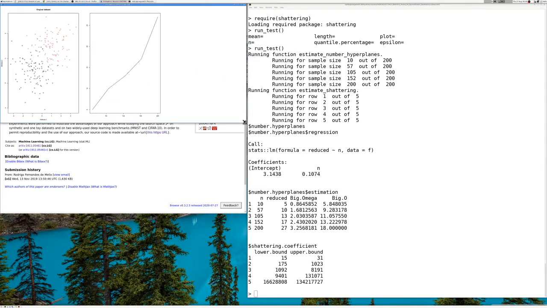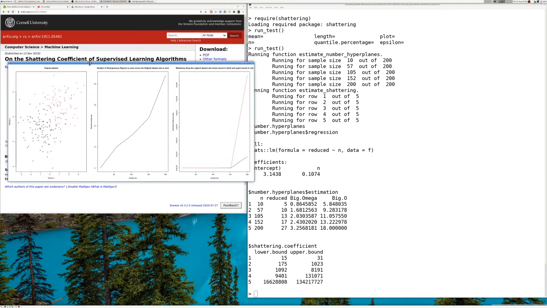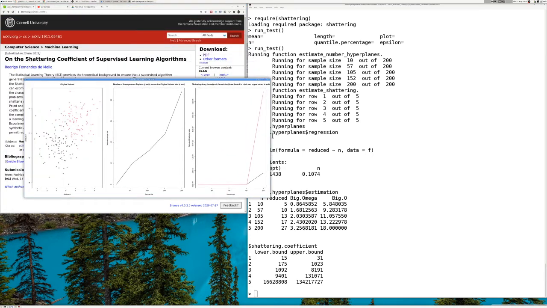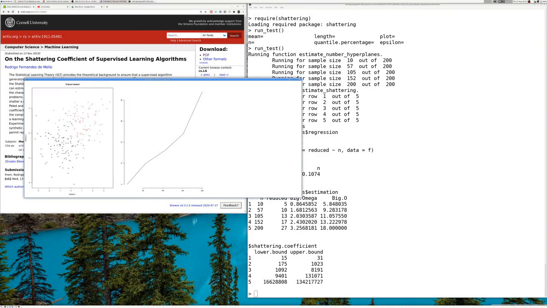Okay, just to start, this is the sample that was produced by this example. It has, I don't remember, I think 200 elements, so 100 red points and 100 black points.